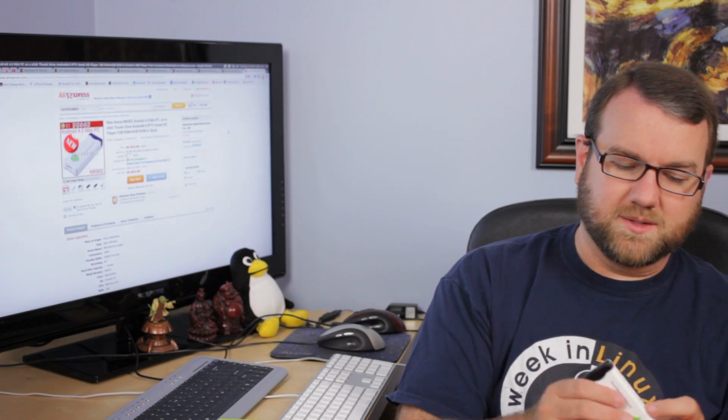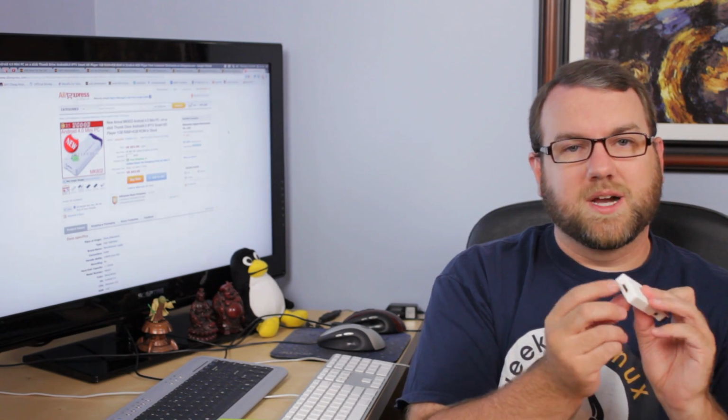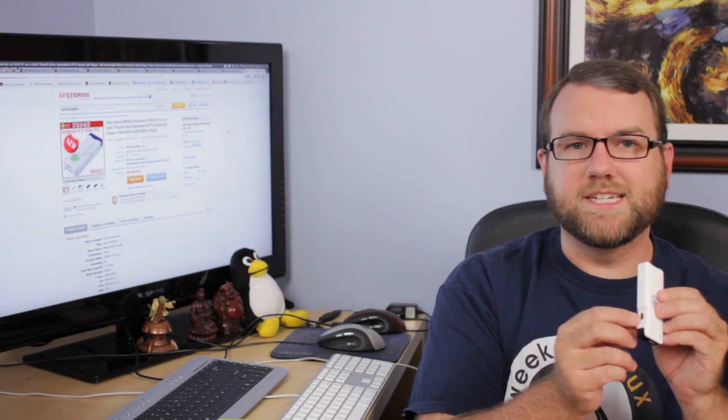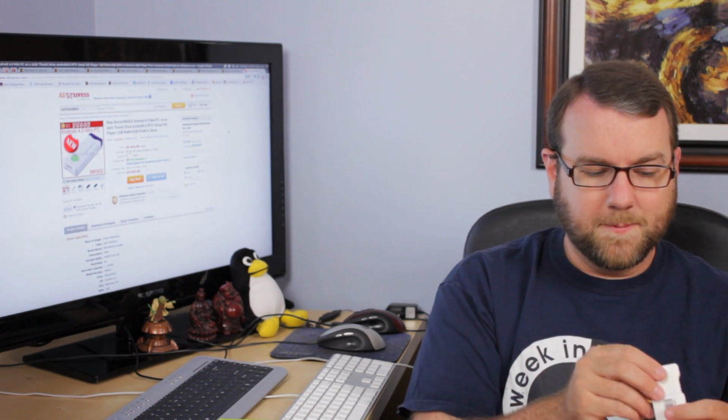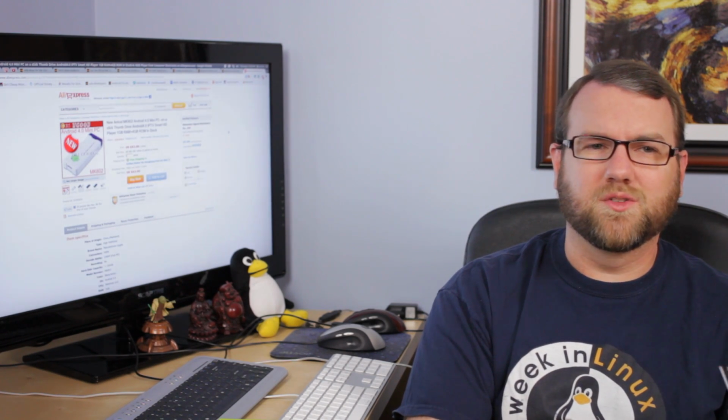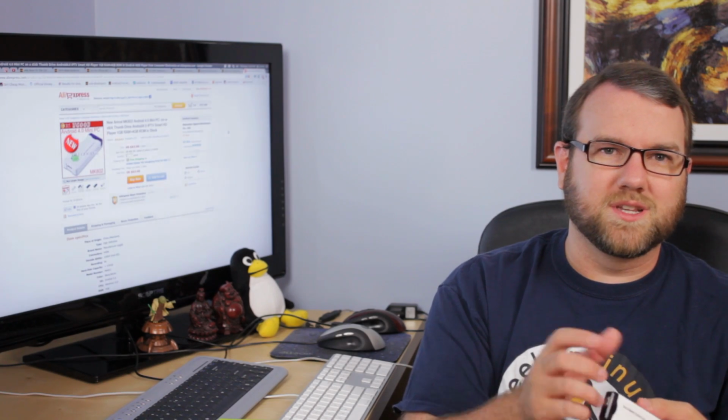The one thing I also forgot to mention, it does have a micro SD card slot. It has a mini HDMI port, a USB OTG port, and it comes with a funky little adapter to make it a full-size port, which is awesome. A full-size USB port, and then a little AC power adapter, which actually came with an AC power adapter, although they sent me the European one with a little adapter. So you do what you have to do.